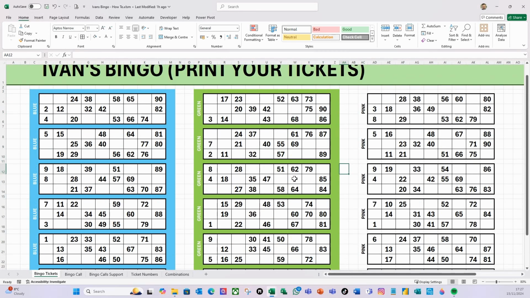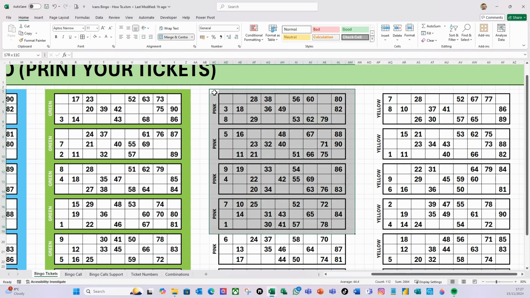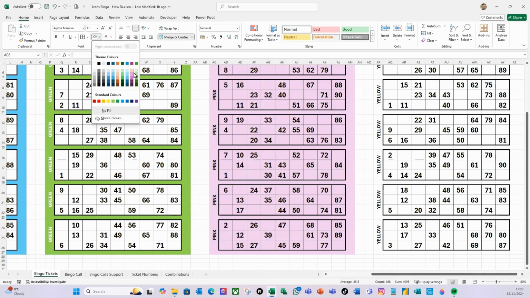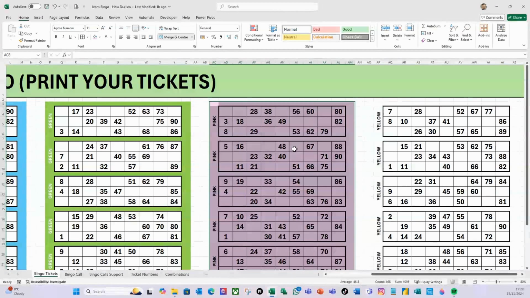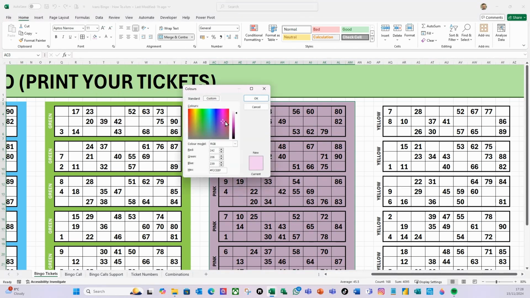So there we go. Now let me do pink. Let's highlight that and do the fill. I can't say pink I like this. I could do there, or I could do more colours, or I could just enter the RGB numbers here.